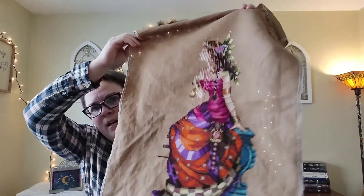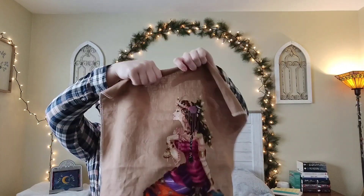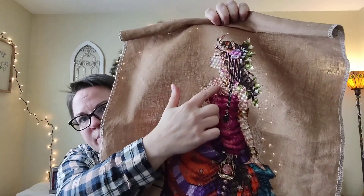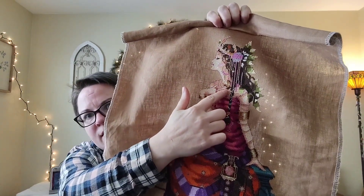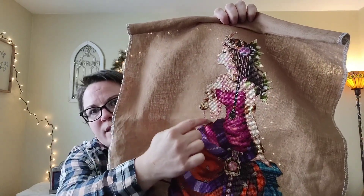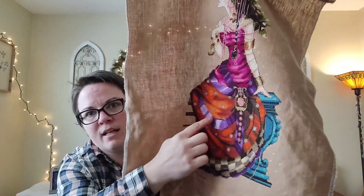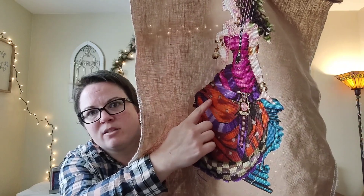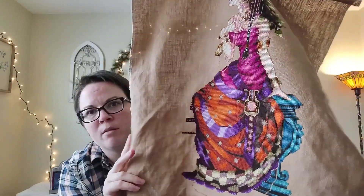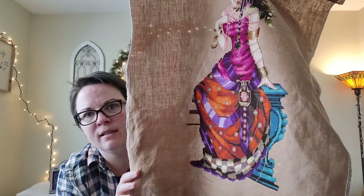Before I had gotten started on that really large medallion, I noticed some spaces I had missed. Right up here, she has a necklace that's in Krynek, so I did that. Then I noticed some Krynek missing in these strands, so I did that too. When I was finished with the medallion, I noticed these little empty patchwork squares around, and I went through and put in the Cairn water lilies that are called for. The last thing needed for them are beads.